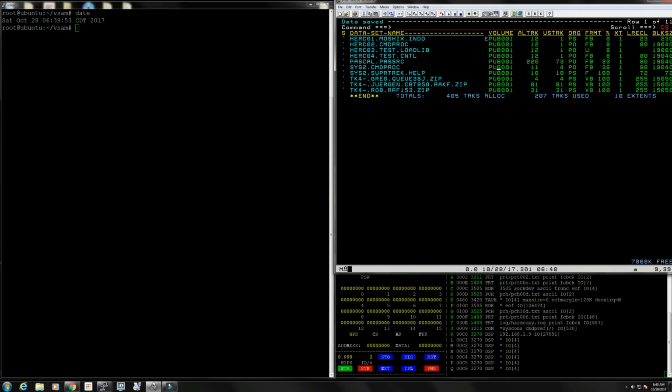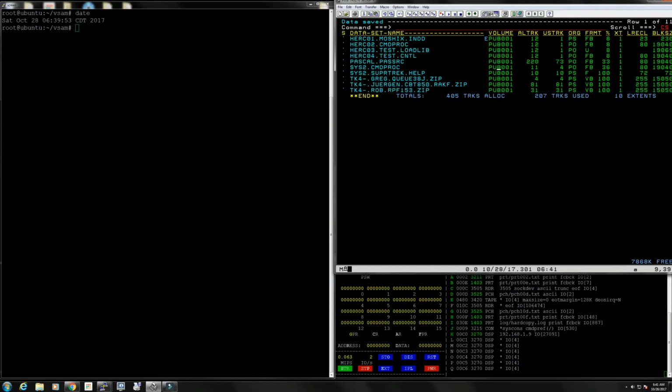Now, a lot of people will immediately start sending comments and emails saying, hey, the MVT COBOL compiler we have in TK4 with our MVS 3.8 is not able to read and write VSAM because MVT, the predecessor of MVS, didn't have VSAM.